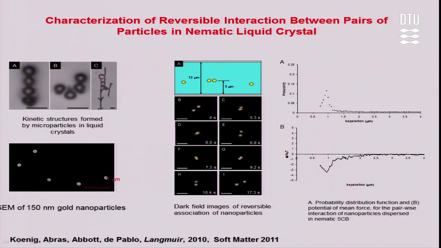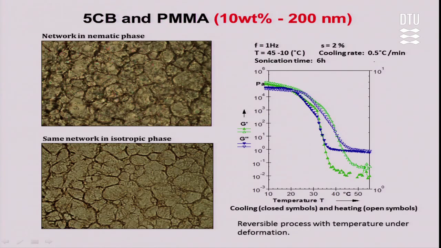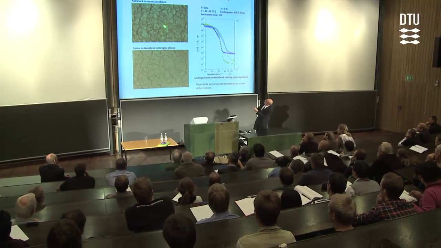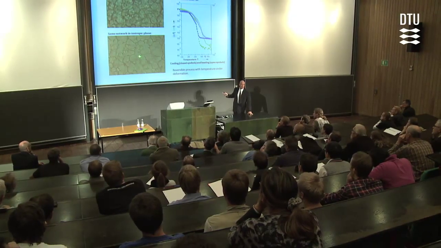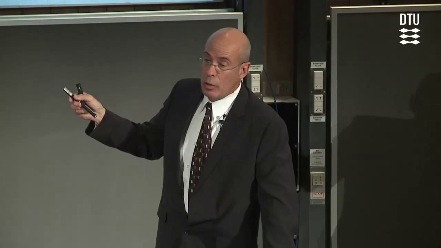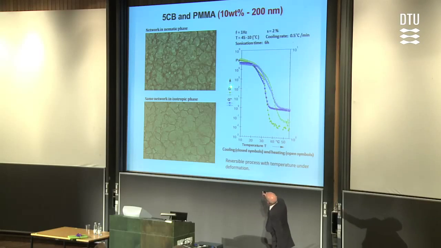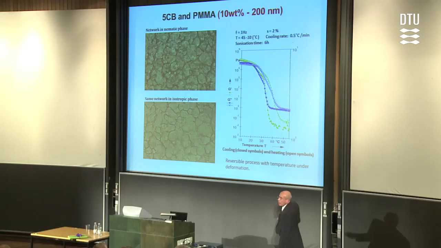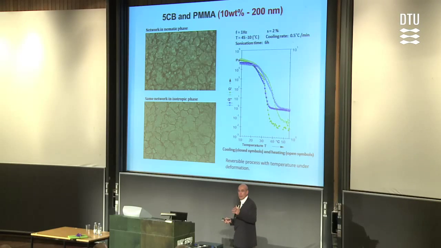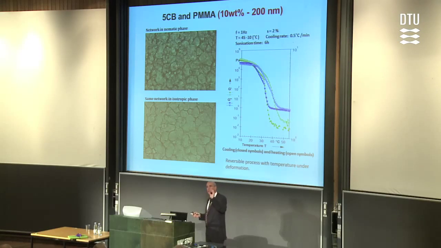Now the interesting thing is when you put many of them in a liquid crystal, you can form gels. So in the isotropic phase, you form a loosely defined network. You lower the temperature from 37 Celsius to 35 Celsius. You go from isotropic to nematic. This is a liquid. This is a hard gel. Here you see the modulus of the system, the elastic modulus, G prime, and you see that you go from liquid-like to solid-like, and this is reversible. If you were doing this with bigger particles, that wouldn't happen. It's always irreversible. This is reversible, and now the next step is to decorate these particles with receptors to specific toxic agents or antigens and use this as a sensor.